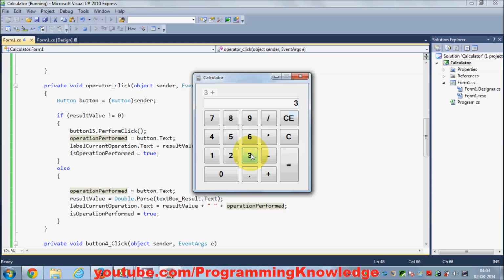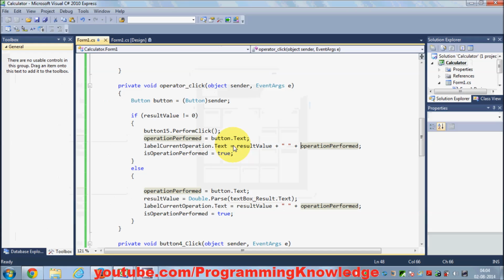So it's showing the result to us, right? 3 plus 2, or 32 plus 36 plus. So still it's not showing the correct result because this is not changing, right? So when I click plus plus plus, it's only adding 3 to it.